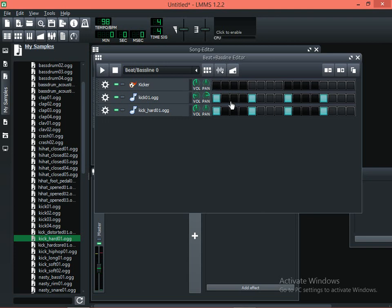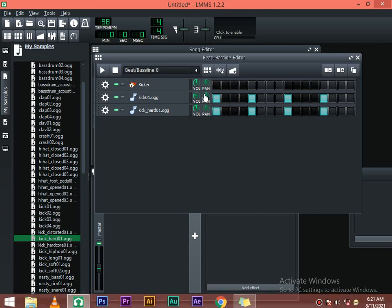You realize that it's not balanced. One side of the ear is having a lot of bass. Let me tell you, as a good producer, you need to make sure you don't pan basses. You keep it at the center so that you can listen to it from both sides of the ear. If someone is playing out there using a big public address system, the speakers are arranged right and left, so the left one will always play when it's panned to the left, but if it's centered, it will all play equally. So that is about panning and volume.